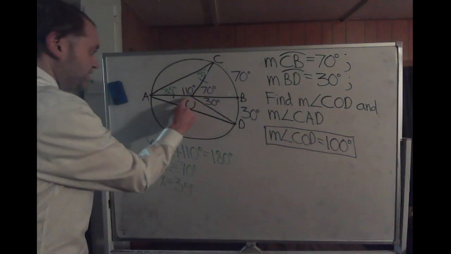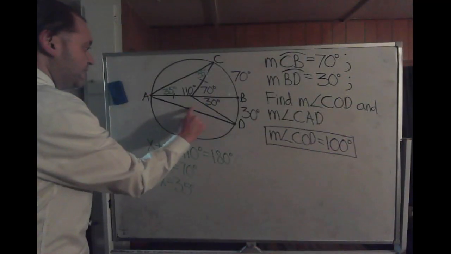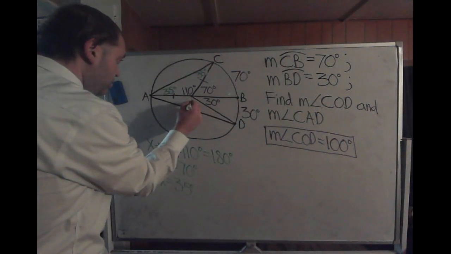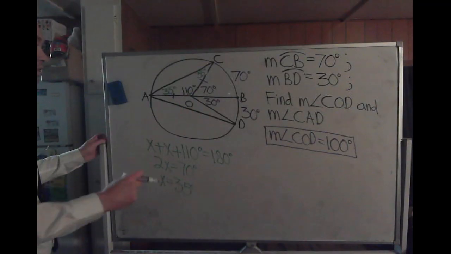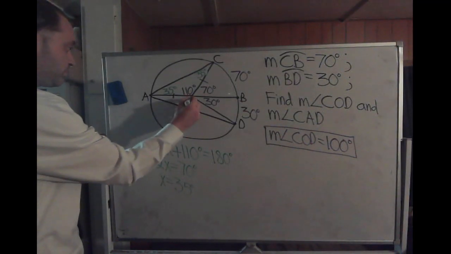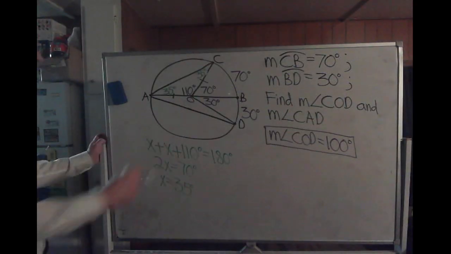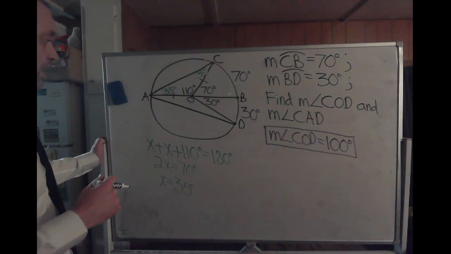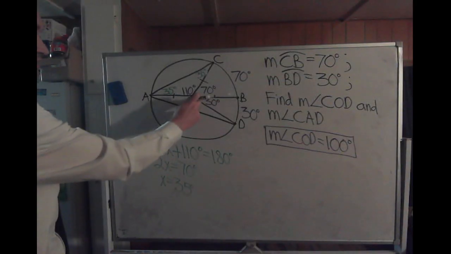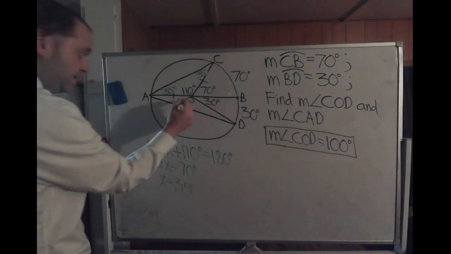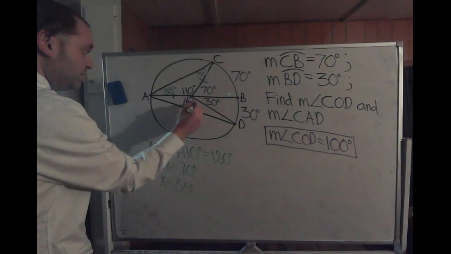Maybe I'll make the O a little bit smaller so I can write. We'll call this point O here. That's point O. Let's raise that up actually. That's point O. Well, 30, so if you take 180 minus 30, what are you going to get? This angle here would have to be 150 degrees.